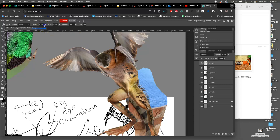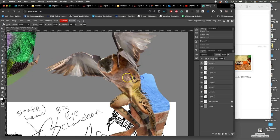And then going to a lower opacity, that will start to blend it. So I can have a little bit of this fur go into this reptilian skin or the amphibious skin of this frog, and I can kind of blend them into each other. I've even got a belly button, which is kind of weird. I don't know if I like that belly button, so I might avoid that. Right, because that might be something else.